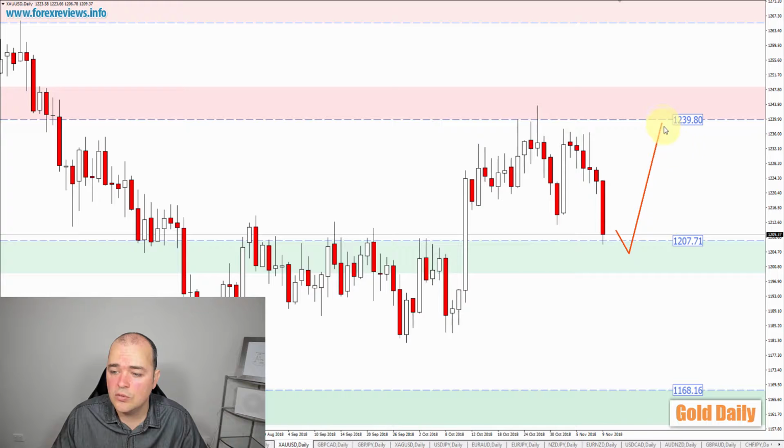So overall on gold, holding that where price is just starting to test, which is the 12.07 zone area, which is this previous high area looking left, that this is an area on this market where I'm just looking for bullish evidence and a potential move to the upside from this important area. And I also will note that at the moment, gold is in an uptrend, and the 12.07 zone area is a great area on this market in the trend to look for potential continuation to the upside. Potential continuation all the way up to at least the 12.39 zone area to the upside.